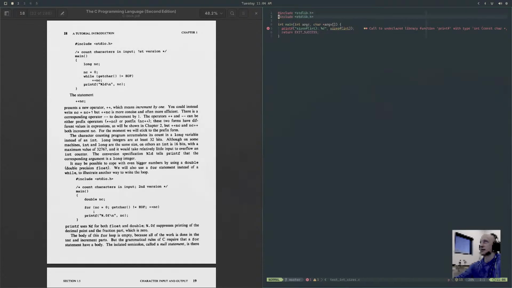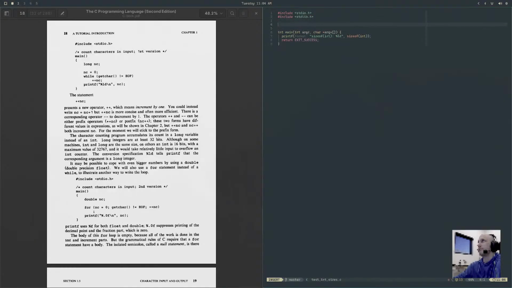And I need stdio.h. The format specifies int, but the argument has type unsigned long. So sizeof, I guess, gives back an unsigned long. I think I just do %ld like that. Yeah. Okay.